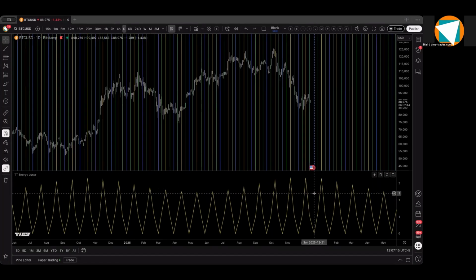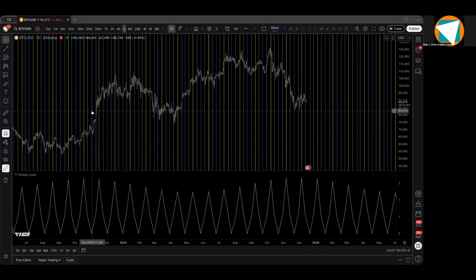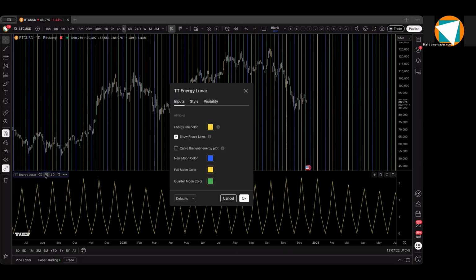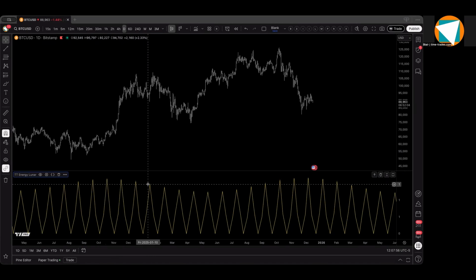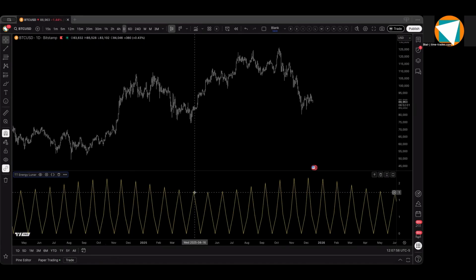Now you can see how the yellows, let me just hide these phase lines here. We'll get to those in a second. To do that, we can just turn off the show phase lines. Each peak in energy here is a full moon. Each trough in energy here is a new moon. These points are accurate down to the minute, okay? So extremely precise timing of full and new moon. But what is the y-axis on this chart? The y-axis is the amount of reflected energy that takes into account lunar distance.